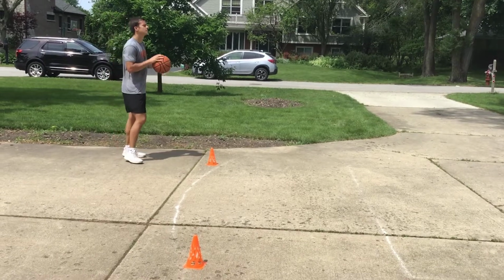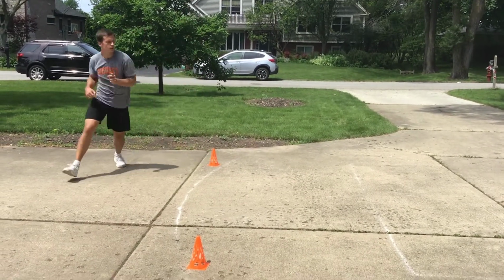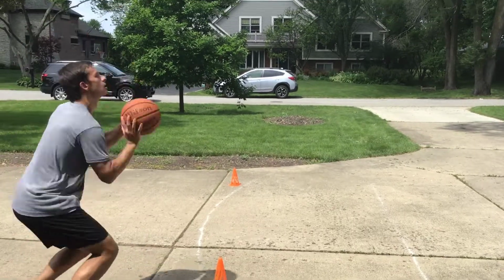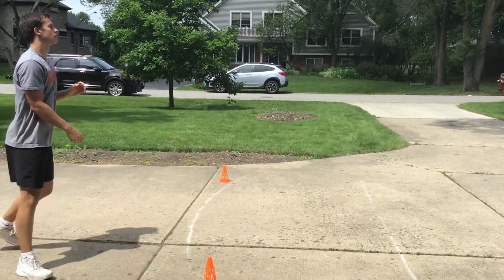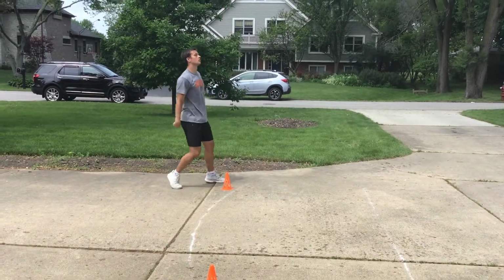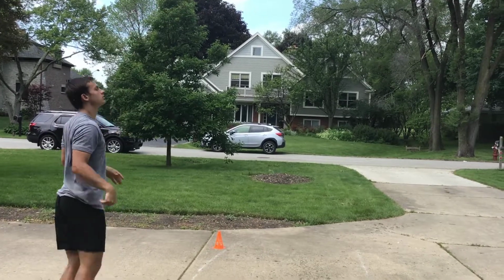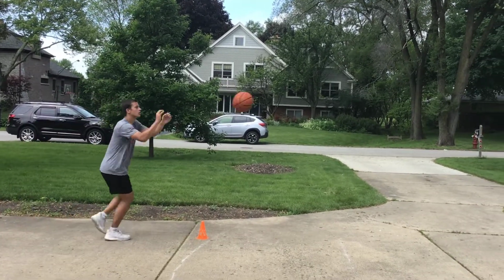So this is a great teaching point. You never want to stop the drill, okay? Even if you miss your first 4 or you miss your first 3, this should be a competitive drill against yourself. What standard are you setting for yourself? So Rocco was encouraged here to continue to work. All right, and he ends up getting a pretty good score here based on continuing the drill.